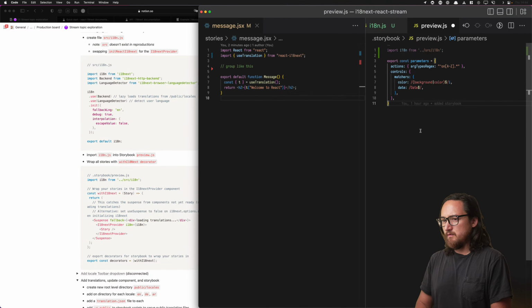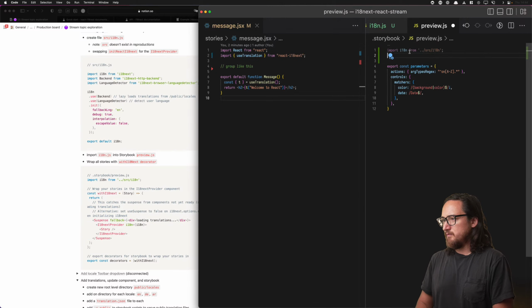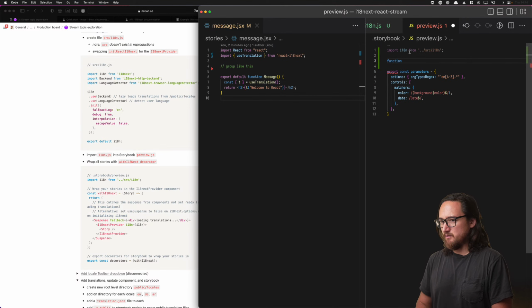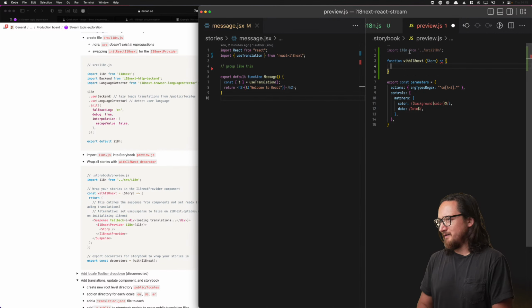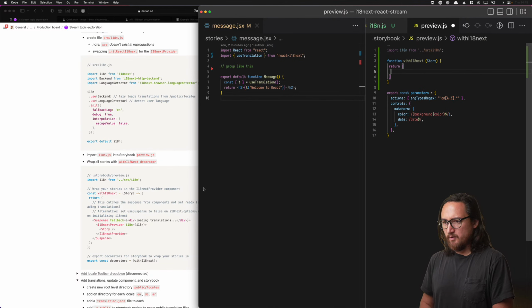Okay, so I'm just gonna write this out. I really don't like function expressions, so I'm gonna do it without. The withI18next. So that'll be what, story? I don't think we have to bind this or anything crazy, so it should be fine. So we're gonna return a component.